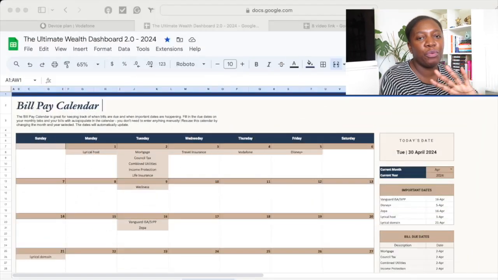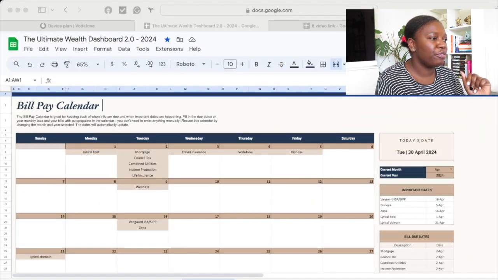I do have my trusted laptop here, and I'm going to do a screen record and walk you through exactly how I manage my bill pay calendar and then share the budget for May. I also have my two trusted notepads and planner, which I'll refer to for things coming up in May that need to be addressed. So without further ado, I am going to start a screen record now, and we'll move over to the screen.